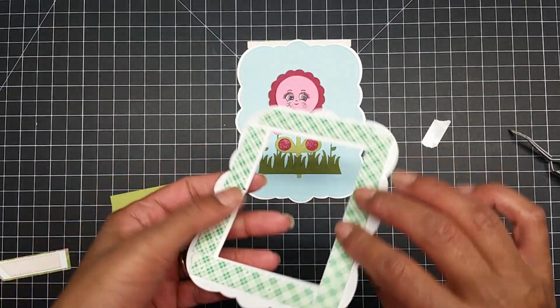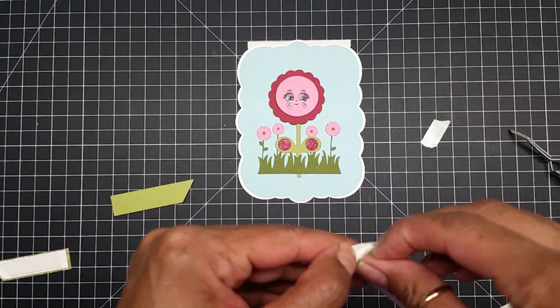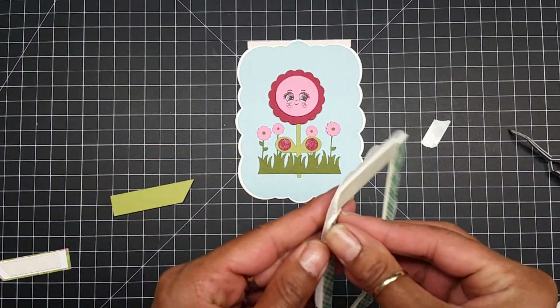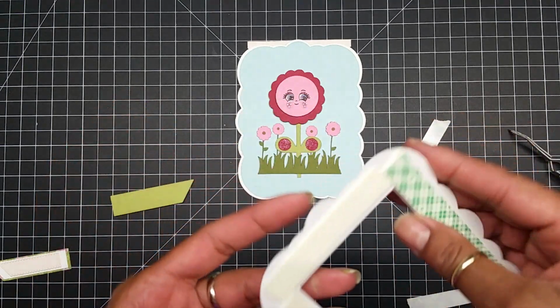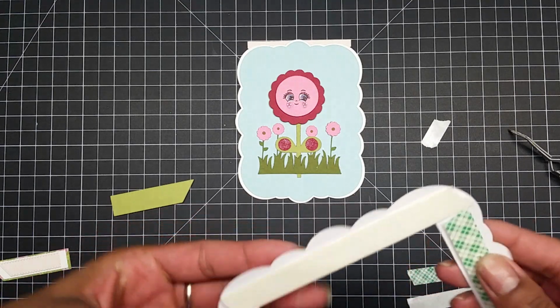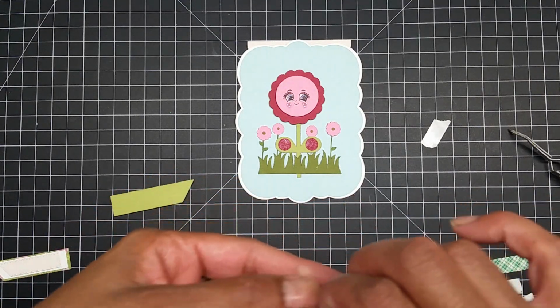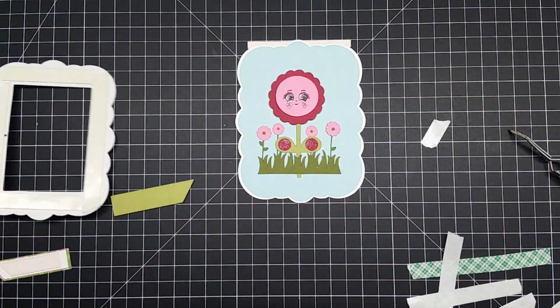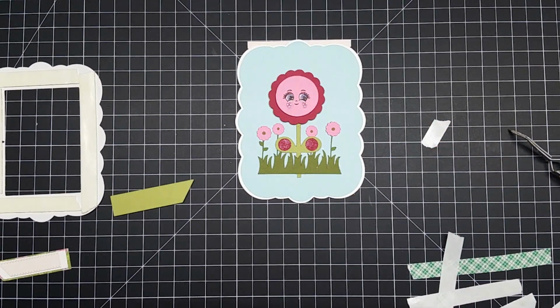Okay, so now I have this popped up with some foam tape, and I'm just going to take this off. And then I'm going to layer this down. And this is the same size as the blue layer. Now, I was going to put some clouds, which, you know, I think I'm going to do that. I have my cloud punch, so I'll definitely cut out some clouds. So before I put that on, let me get my cloud punch.